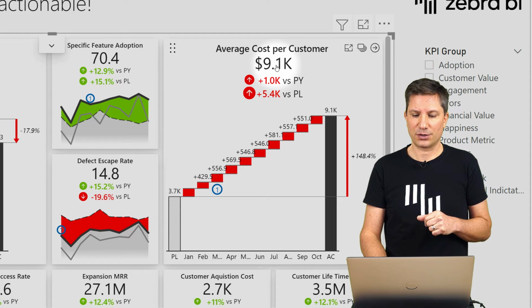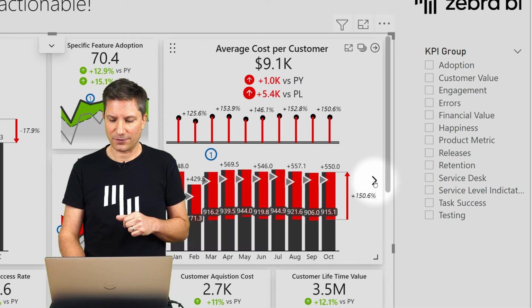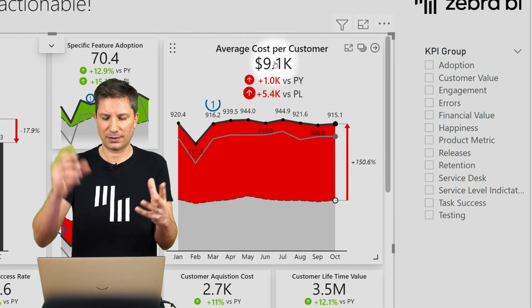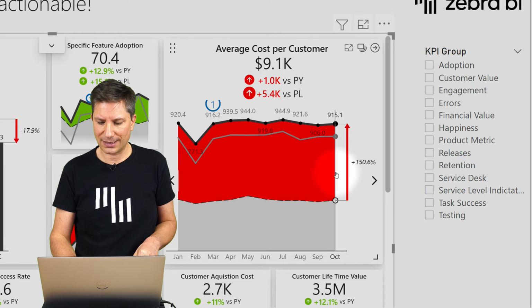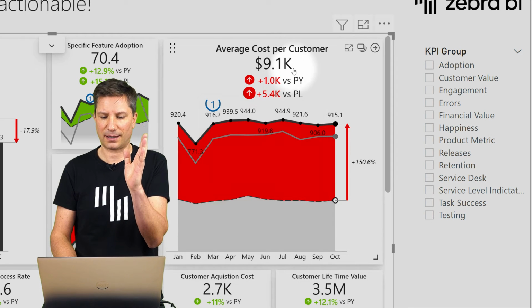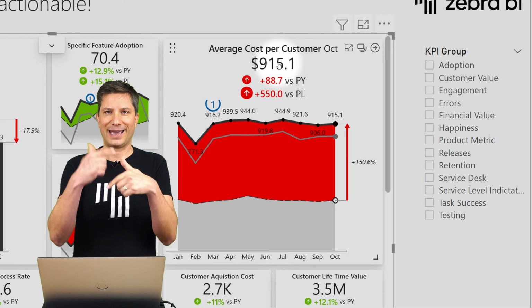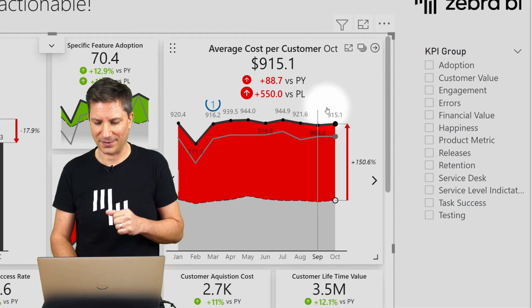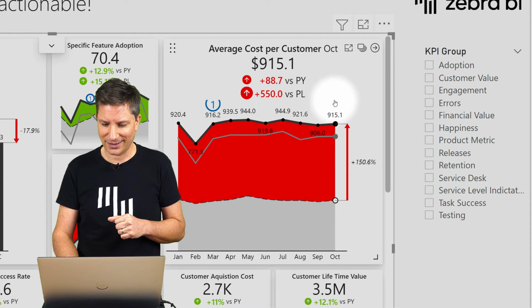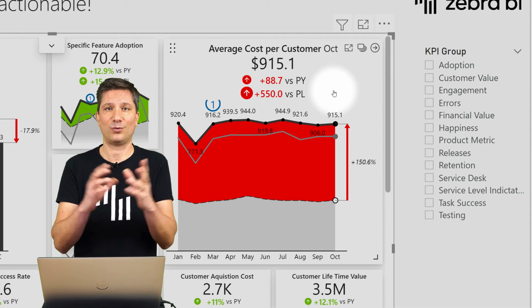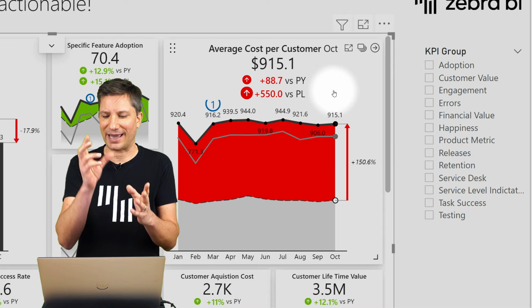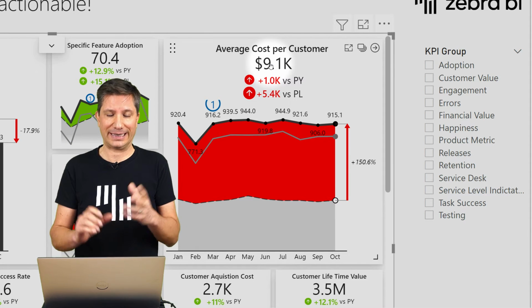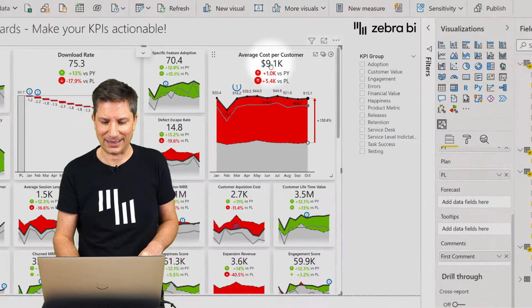Next thing, you can also show just the last value. So for example, if I bring it here, this would now be the year to date, the total value, right? But if you want to display just the last element that is available in the card, you can click here. And now again, the display has changed and this is now the October value. So it's 900 something dollars, right? Which is the last point, and Zebra BI will automatically detect which is the last actual value on each card separately, right? So you just click here and it'll work automatically.